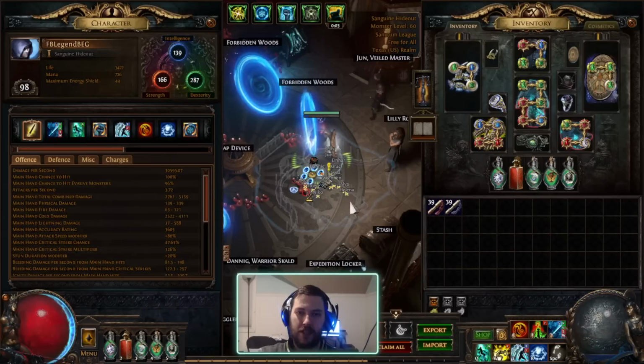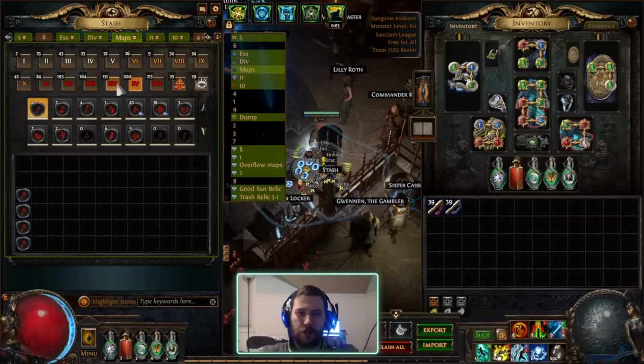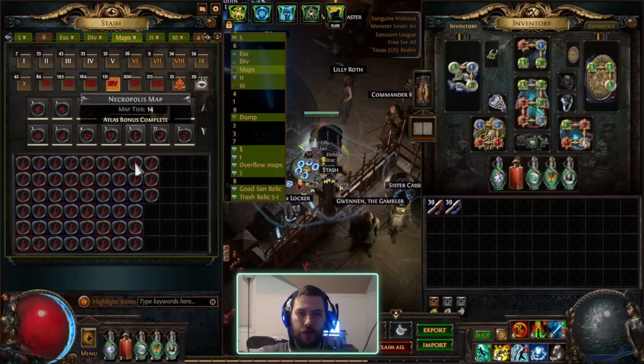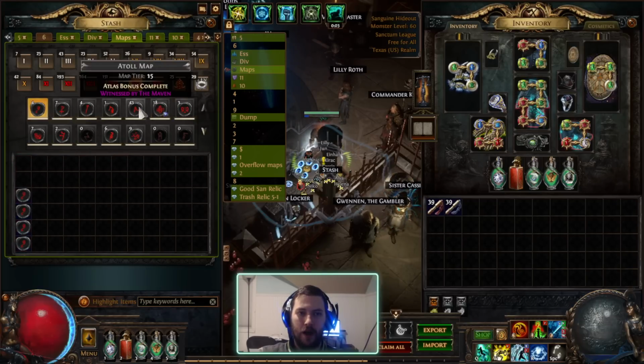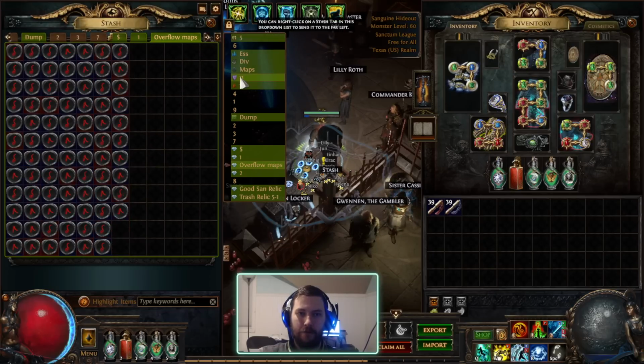I've loved the Sanctum. I literally have been running it back to back to back non-stop, doing like 20 Sanctums a day. I was running the strategy from my video with coves and atolls, and I've gotten to the point where I have to have a separate tab for overflow maps.